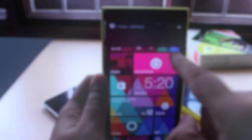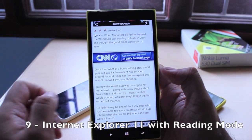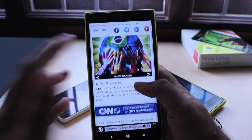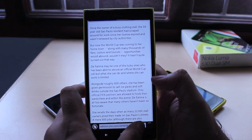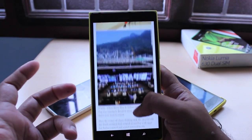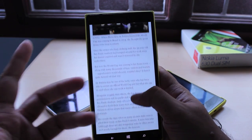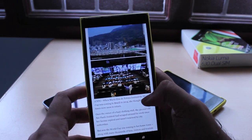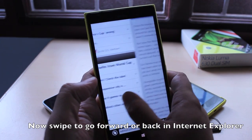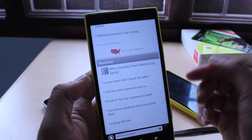Windows Phone 8.1 also brings Internet Explorer 11, which brings one very important new feature: reading mode. For example, if you're reading a site and don't want to see all the ads and clutter, you can just hit the reading mode button, which pulls out all the images and arranges the content in a very nice, easy-to-read format so you can read text without ads thrown at you. Apart from that, you can now swipe to go forward or backward in the browser, which is much appreciated.